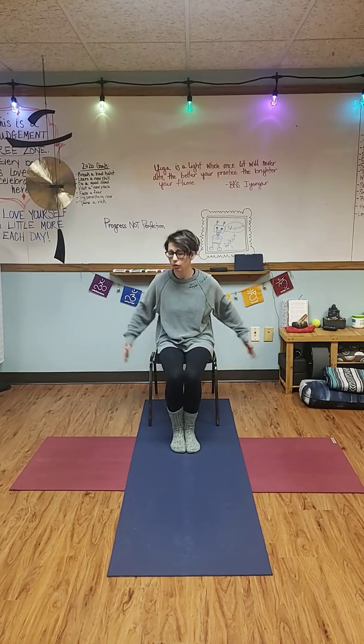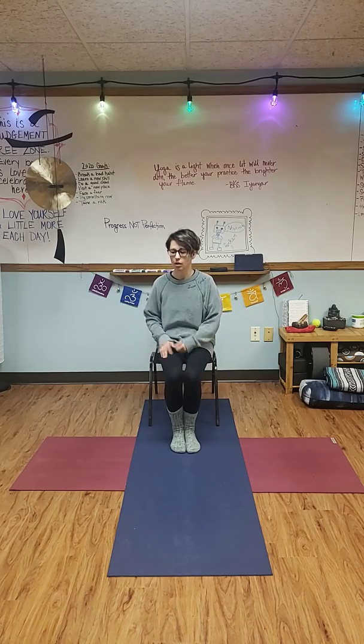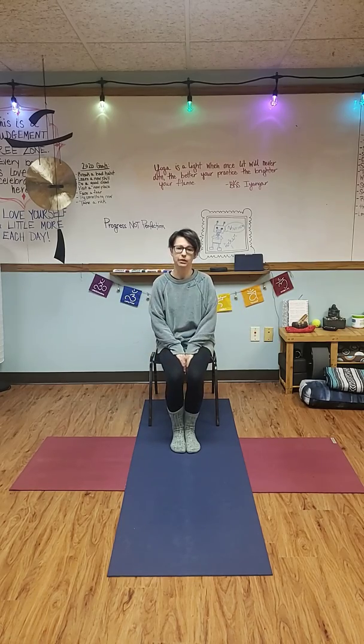You can use any type of seat or chair that you may have. Something without arms is going to be easiest, just so that you have some range to move without bumping into the arms of the chair.